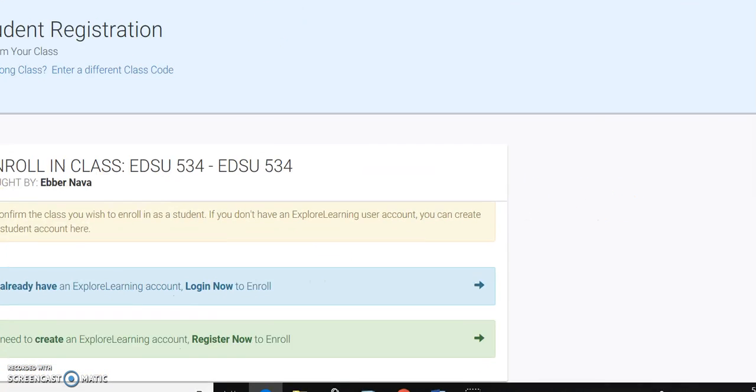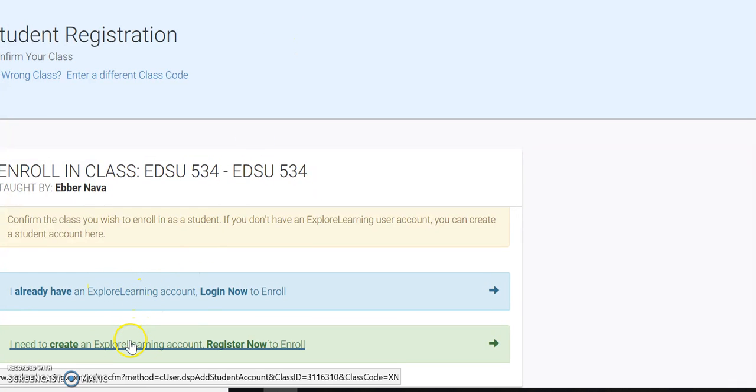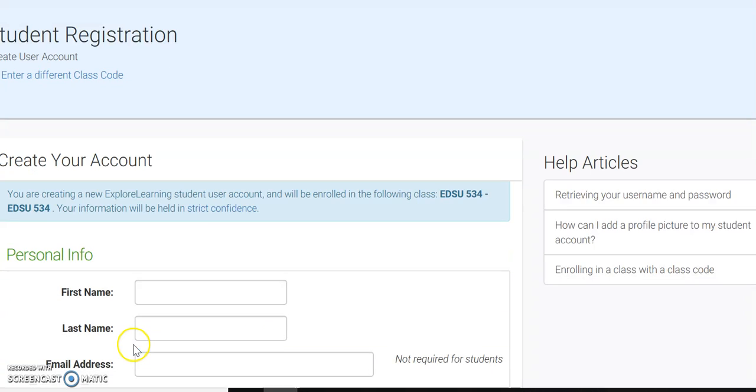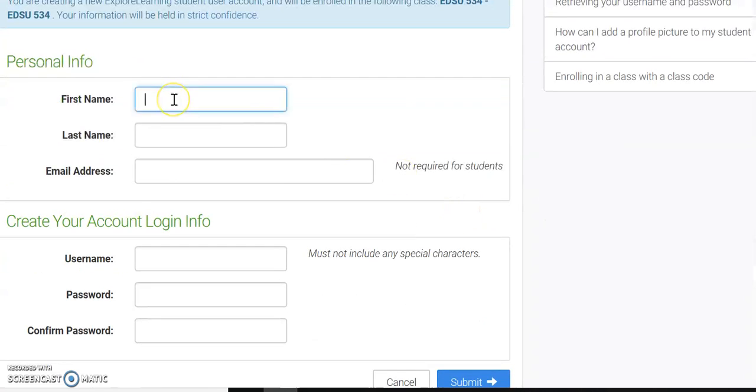Down at the bottom, if you have an account, you're going to log in through the blue one. If you do not have an account, click on the green button. With the green button, you put in your first name. Your first name, not my first name.